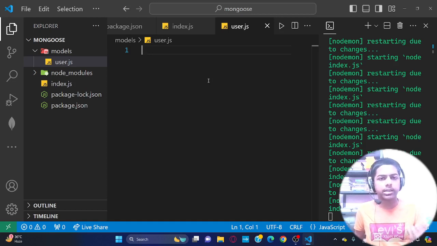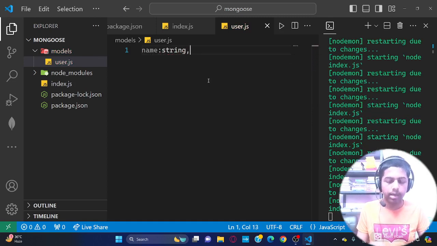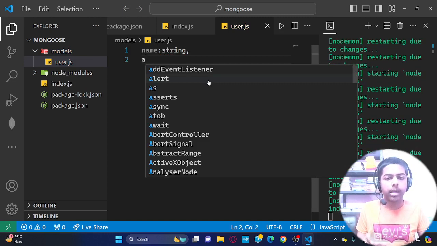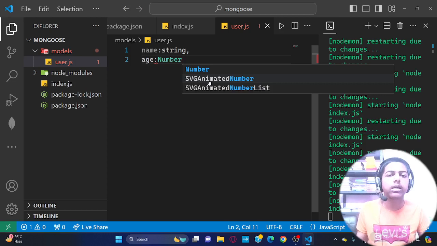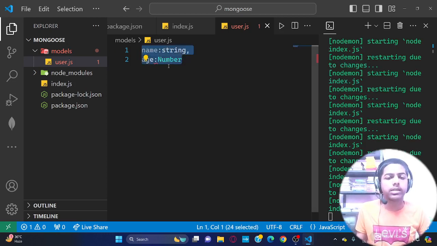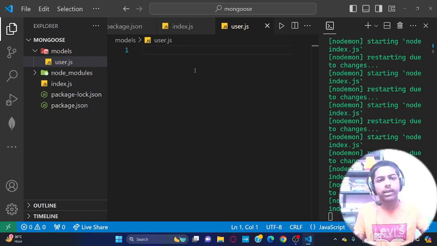Let's take the name and age as basic parameters. In that case, you want the name to be a kind of string, right? Because name is always a string, it can't be a number, and the age cannot be a string, so it must be a number, right? So those are the basic requirements for these parameters. In that case, there is a need for a schema, a basic definition for all the parameters.